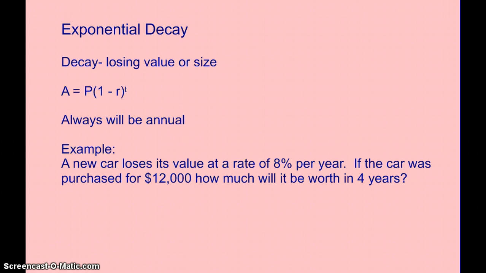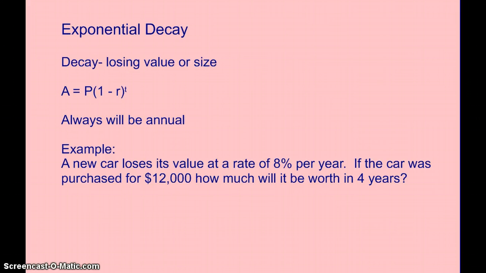All right, so let's look at one example of this. If you bought a car, we all know a car loses its value over time. Well, you could research the type of car and the average value that is lost in your car per year. And that'll come out as a percentage. And so in this case, we're looking at a new car that loses 8% of its value in each year. So therefore, if someone purchased that car for $12,000, they want to know how much that car is going to be worth in 4 years.